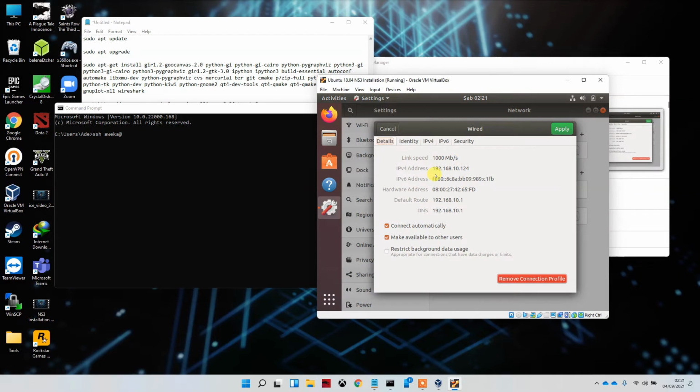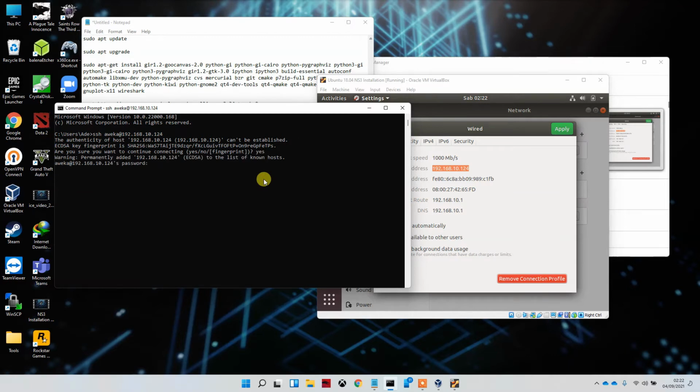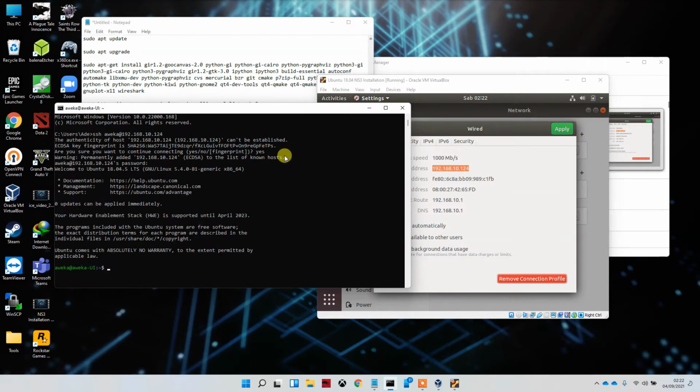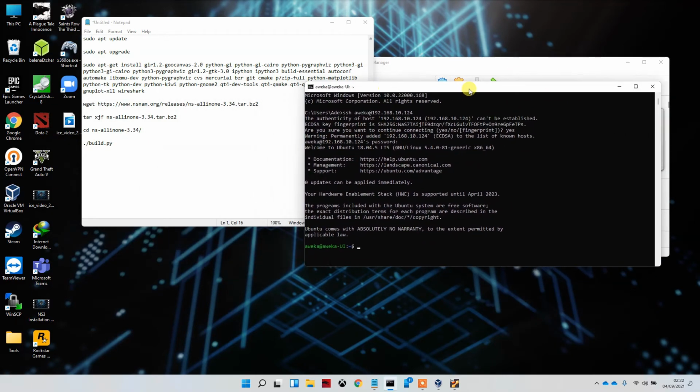Then you can see the IP address of your server, so you can just put it here and hit enter. When you are asked if you want to continue, just type yes and then put in your password. So you are now inside the server.